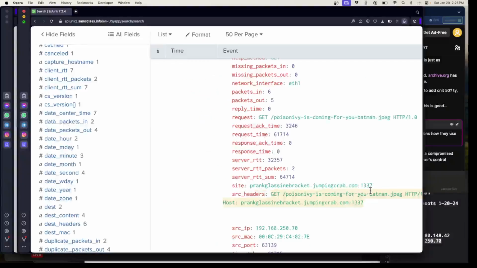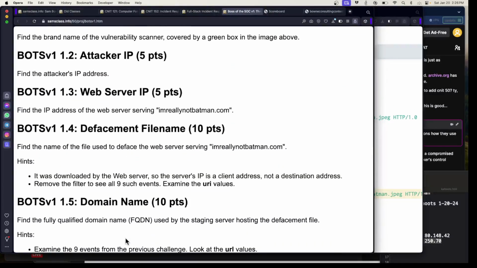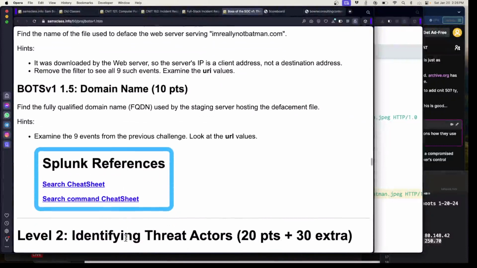So once again, that's the next few flags. The next few flags where I think what's the name of the image, what's the name of the image, and what's the domain name. Now, I think we'll just pick up next time. That should get you started. And you can keep going beyond this, of course.